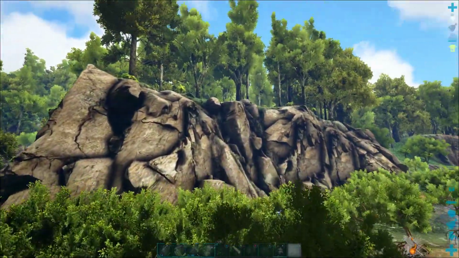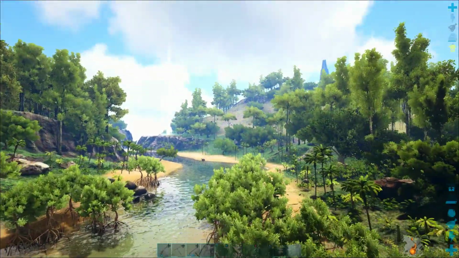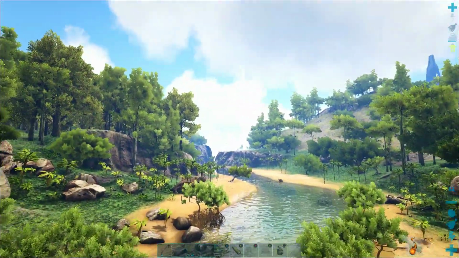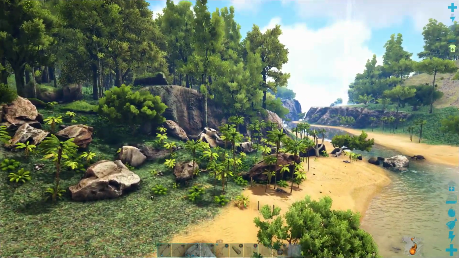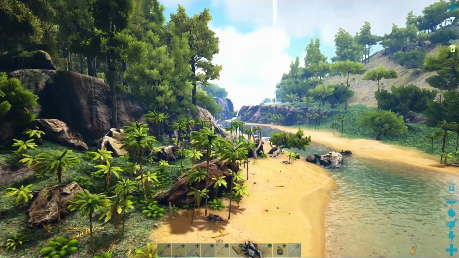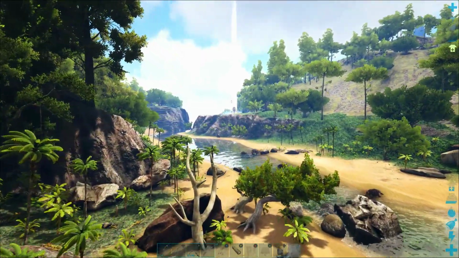Now, I'm taking the slightly longer way home because I'm keeping an eye out for snails, and if I see a snail on the way, I'm just going to pick it up and carry it back to my base, because you can never have too many wild snails in your base. They're very helpful. And this spot right here is where I saw a snail earlier, but it looks like he's gone now.